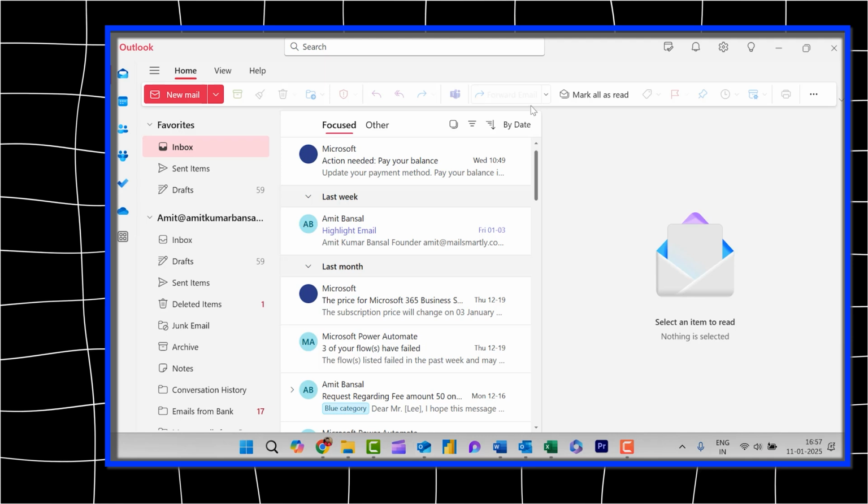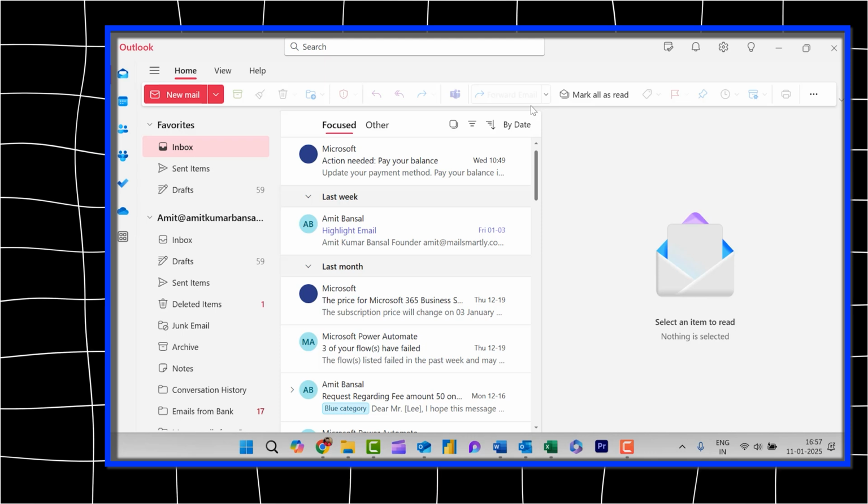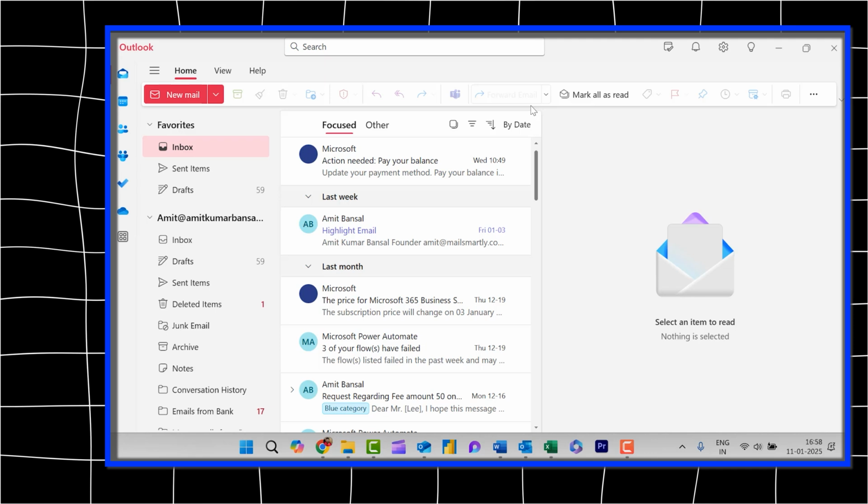So at the end, think of the Outlook ribbon as your personal command center. Whether you prefer the simplified ribbon for the clean look or the classic ribbon for maximum options, customizing it makes managing your inbox a breeze.